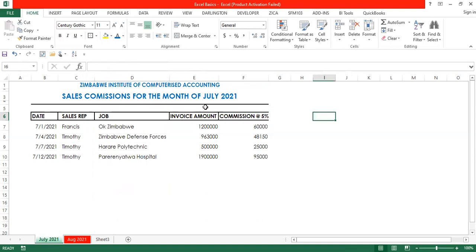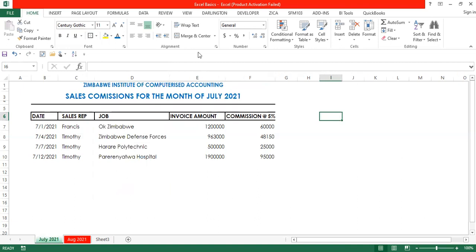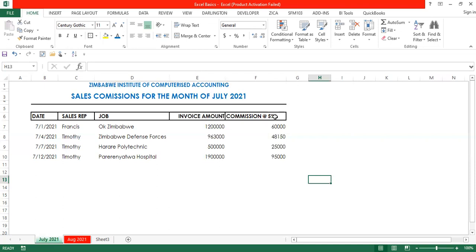In my report, as you can see, the invoice amount is a little bit crowded, no breathing space. So we open it. Then we can move this to the end, because this is where the information is. Usually numbers are at the end. Commission 5% also has no breathing space, so I want to open it and move it to the end like this, because this is where the numbers are.